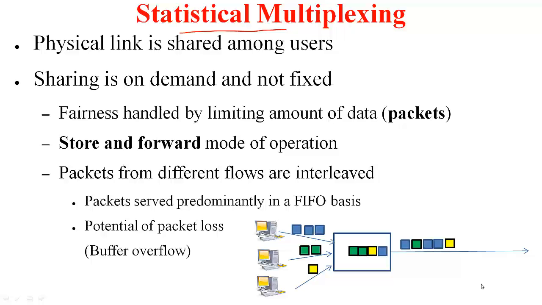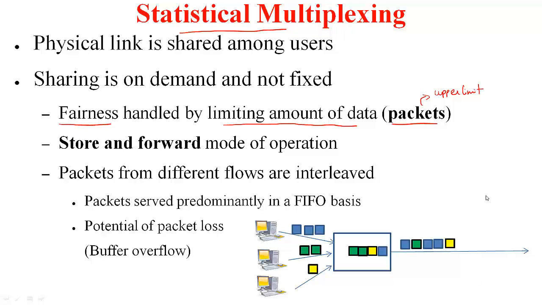You need to take care of a few things in this non-reservation mode. You definitely don't want people to sit at the table even after finishing their lunch for an extended period of time, because you are denying other people who are waiting in line. So this is the fairness issue that is handled by limiting the amount of data. So you don't want to keep on sending very large messages. Instead, you break up a message into packets, and this has an upper limit in terms of size. Thereby, you are ensuring others get service soon enough.